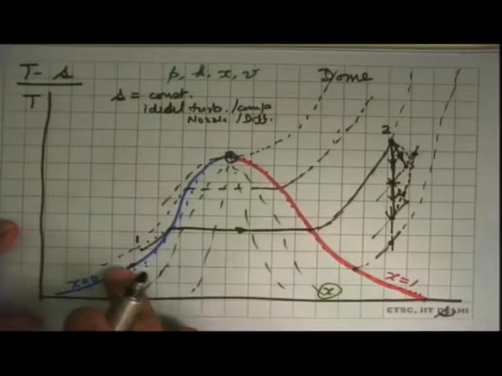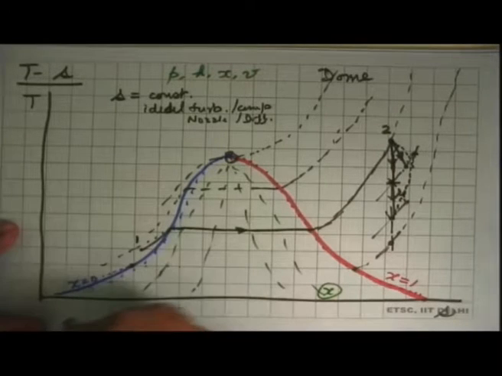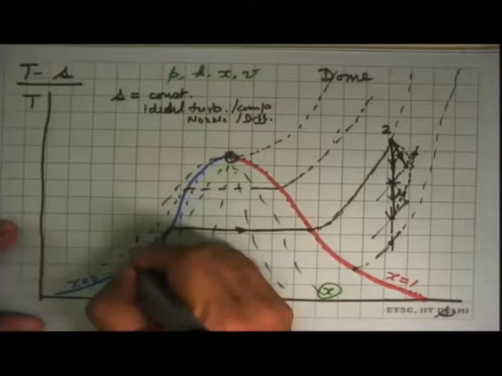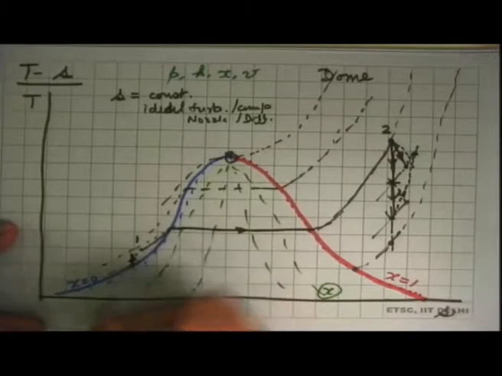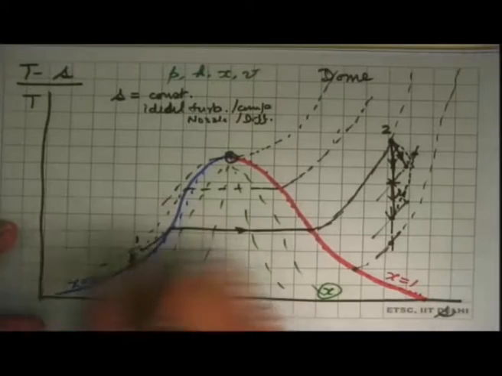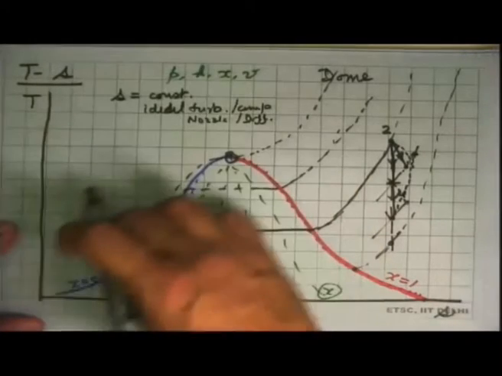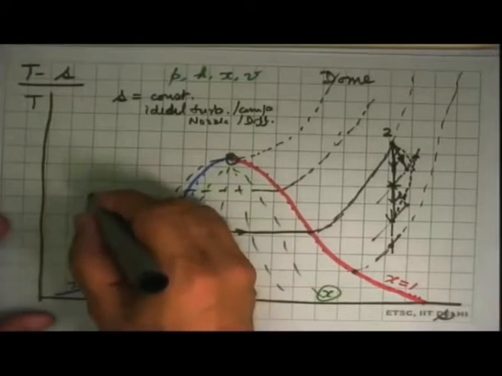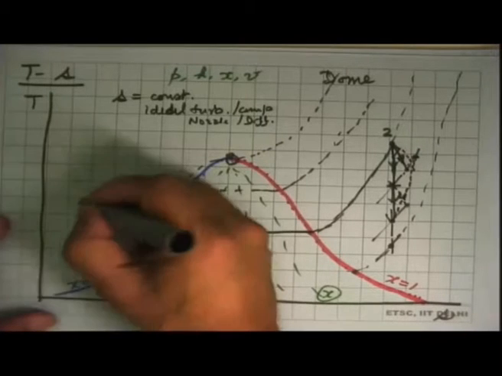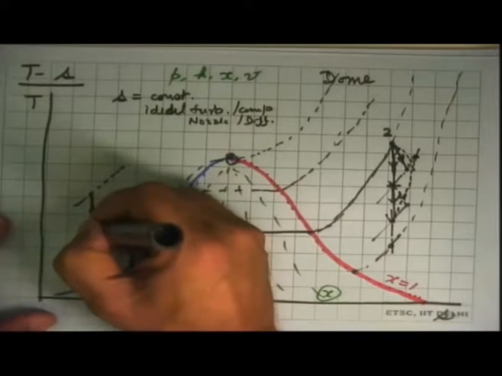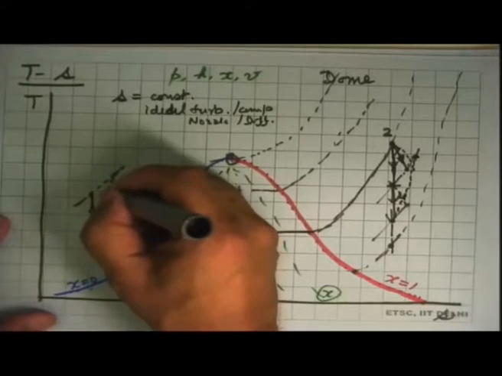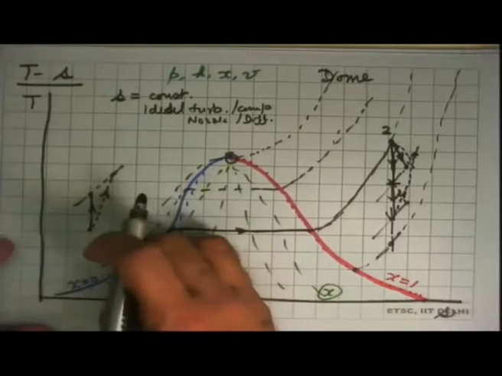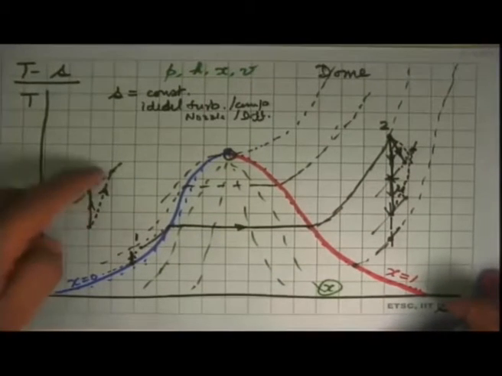The same is true even at this end, when you have compressed liquid. So if you are pumping water from this pressure to this pressure, this will be the ideal pumping, this will be the real pumping. And the trouble is, you will see in a minute that all these lines on this side are very, very close to one another, and what we draw here as pumping to this state is the ideal one. This is the isobar, and real pumping will be like this. This is a big exaggeration of what we can actually see on the diagram because the lines are very, very close, but in the real world, this is something we will have to take care of.